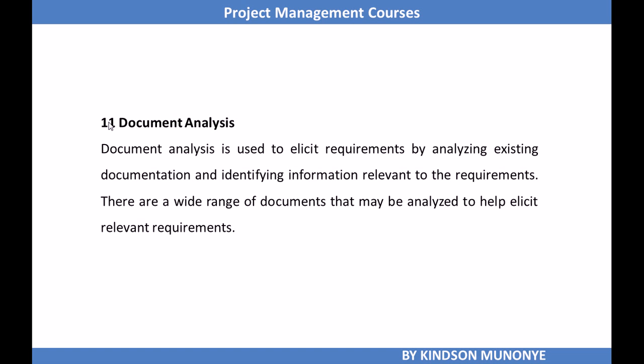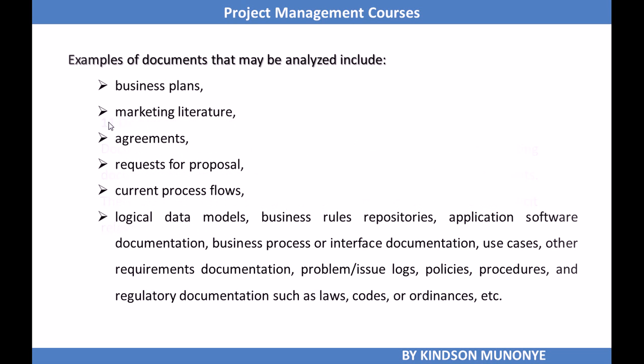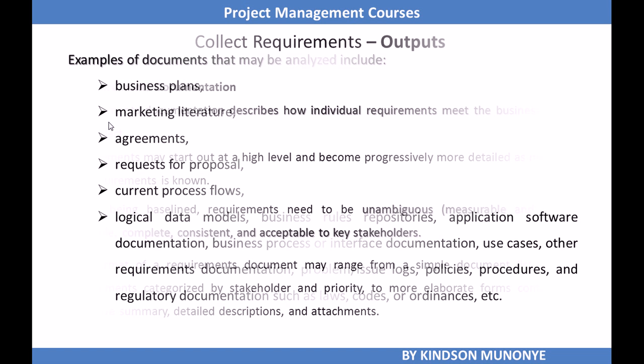Document analysis is used to elicit requirements by analyzing existing documentation and identifying information relevant to the requirements. So let's look at some documents that may be analyzed. They include the business plan, marketing literature, agreements, procurement documents like requests for proposals, current process flows, logical data models, etc. As I've listed them there, spend some time to understand that document analysis means analyzing these documents to help you understand requirements for the project at hand.